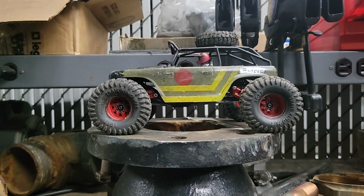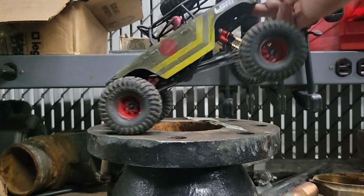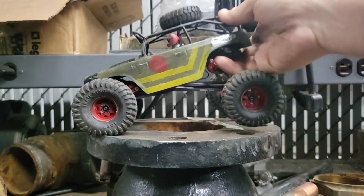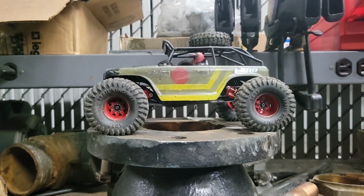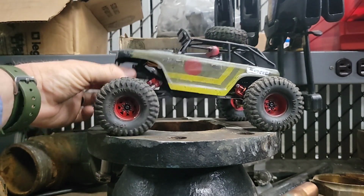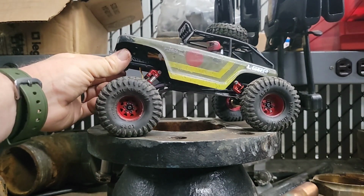It works very well. One thing I do want to change, I need to put limiting straps or rubber bands on the front and the rear. It does want to tip up pretty far when it's going down on descents and stuff. It holds pretty good in the front, but it still could use some limiting straps.